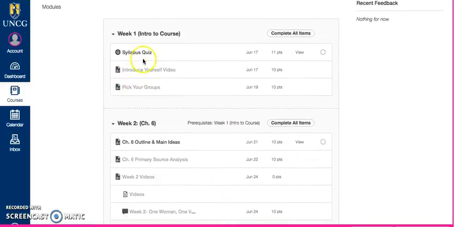The course is arranged in modules, and this will be on your home page. So the first week, you'll have a couple of things due right off the bat on Friday. They shouldn't take a terribly long time. One is a syllabus quiz, and then another is a video where you're going to introduce yourself to me and to the class. Make sure that you have access to a device that has a webcam. You should be able to pretty easily do this with most laptops or tablets or cell phones. You'll need those throughout the semester anyway, so make sure you're ready to go with those for the first couple of days of class, and then you'll pick your groups which you'll be in for the rest of the semester. So none of that will take a terribly long time, but you do need to do those things right off the bat, right after the course opens.